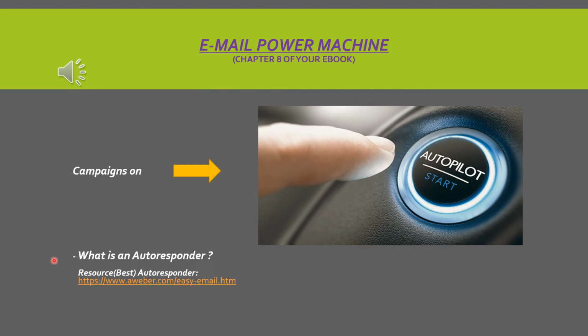It allows you to build a list, or capture names and email addresses and add them to your database, your personal database in your personal account of the autoresponder. Let's say in this case, eWeber. They do this by using a web form. In your personal account, you have a web form. There you can generate a little web form and put it in your website. There's a connection between your account of the autoresponder and your website.